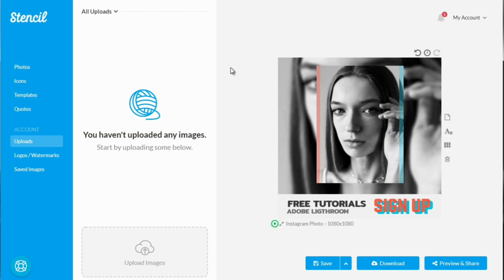is if you want to find images that directly relate to that particular niche and you can't find that within Get Stencil, you can go to a royalty-free site, you can purchase the images, and then of course you go to Uploads here and simply drag and drop the images right here. Or you can select this and then find the images and upload them. And there you go. So that's how easy it is.